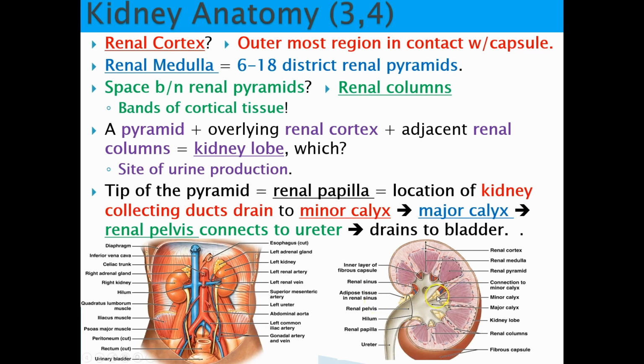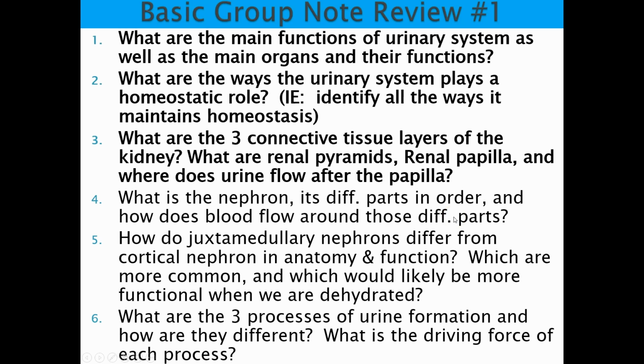So study this, learn this anatomy, and then again, big picture wise, you should be learning these structures. Like I said, the esophageal hiatus is right there, but you should know adrenal gland, kidney, here's the renal vein, here's a renal artery in red, ureters, this is the right common iliac artery, this is the internal iliac, this would be the external. Those things are expected for you to still know. All right, but overall, it's a really nice introduction to the big picture stuff on the urinary system. So hands down, have to really learn these structures and the anatomy of the urinary system to do well moving forward.